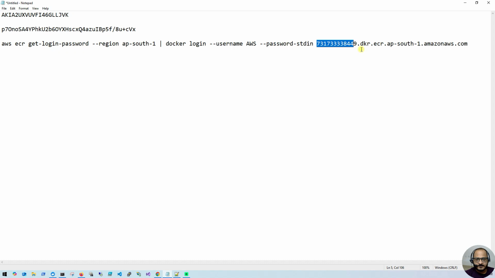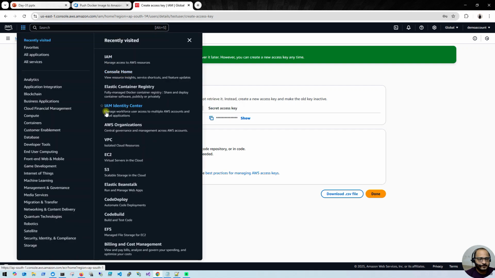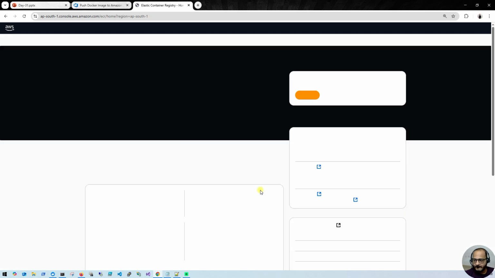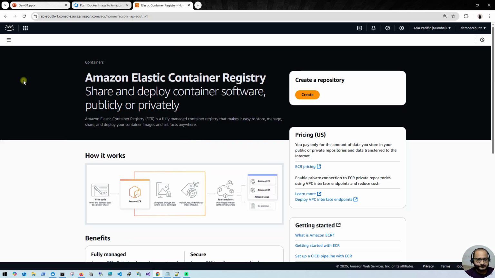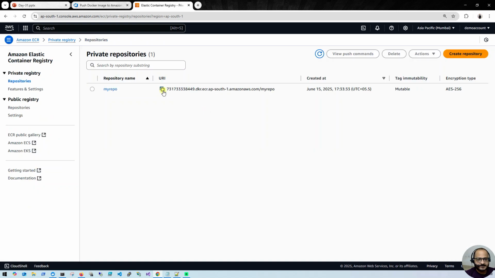Okay, so let me quickly verify the URL. Let me go to my AWS console and go to Elastic Container Registry. Okay, let me go to the repository. So this is the URL.